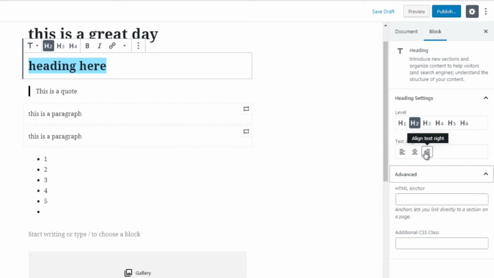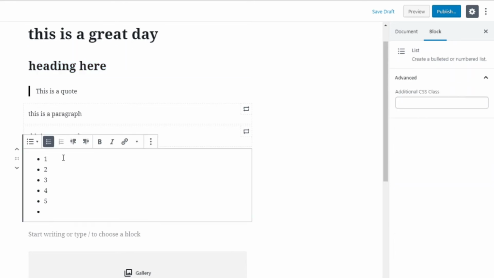But there's certain elements here that are kind of redundant. So you just need to be aware of what is redundant and what is not. All right, so if we go to the bulleted list here, you can see a list is a list. So there's not really anything additionally to that.